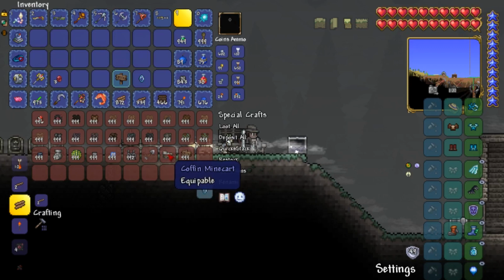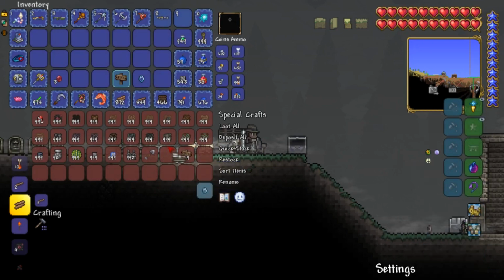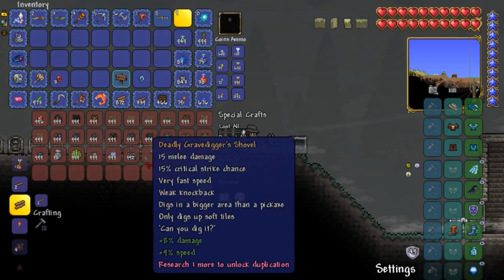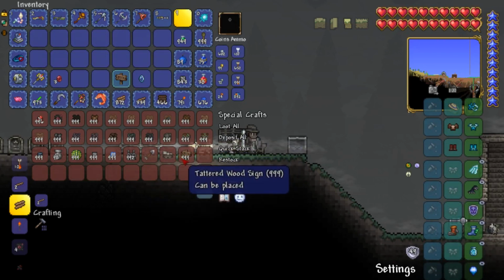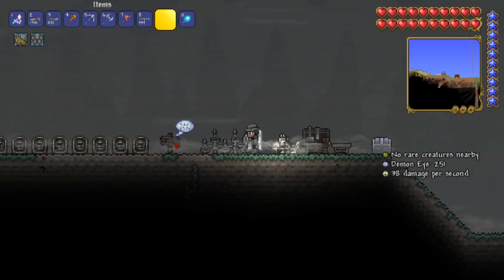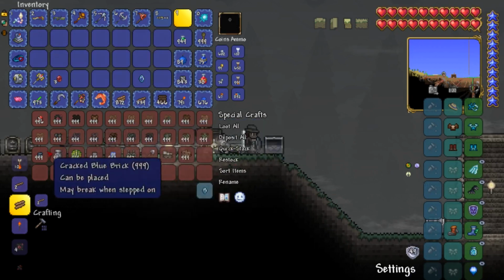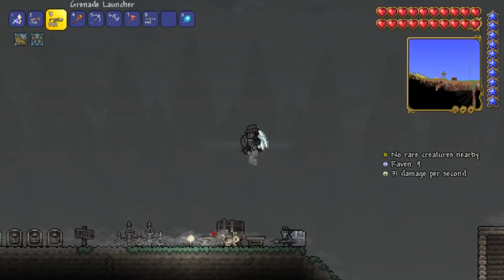If you grab either some rotten stuff from the corruption or spinal cord vertebrae from the Crimson, depending on what you have in your world, along with some more iron and wood, you can create the Coffin Minecart, a vanity minecart skin. And if you just grab 6 wood, you can make a tattered wood sign, which is what I'm using over here. It looks very nice. And that just about sums it up for what you can make in the ectomist of the graveyard.